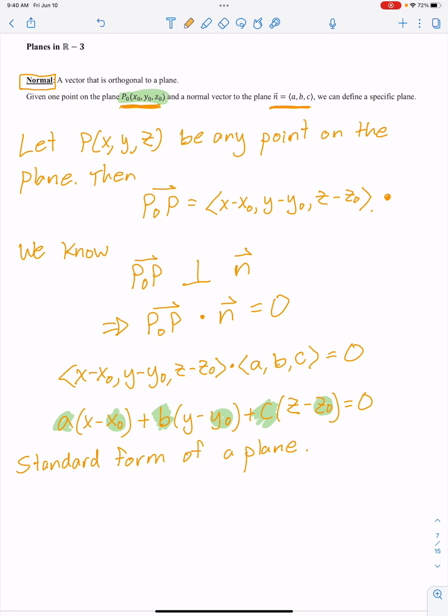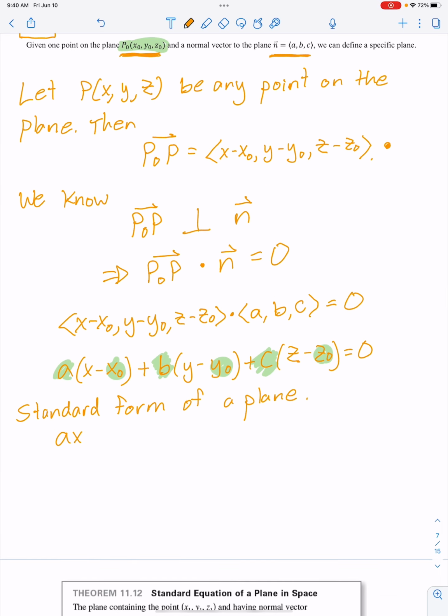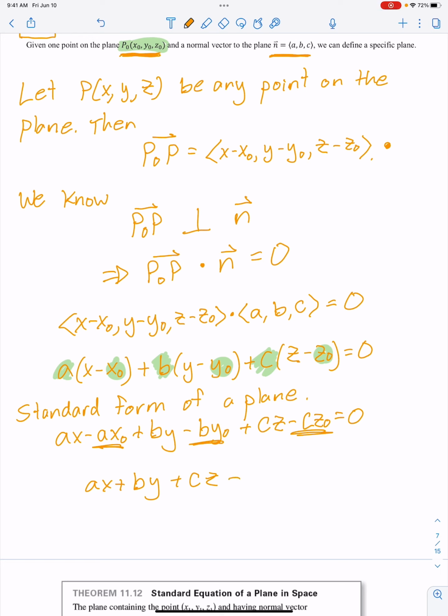There's another form for this equation if you were to distribute everything out. So I'll do that here. Notice, remember that x, y, and z are variables, but the naughts, x0, y0, and z0, those are not variables. Those are our constants. So what we're going to do is we'll take every one of those constants, we're going to put it together and give it a new variable name. So I write down what's left, ax plus by plus cz, and then I have this d here, and we're going to say minus d equals 0. So this other form, I'll write it down.